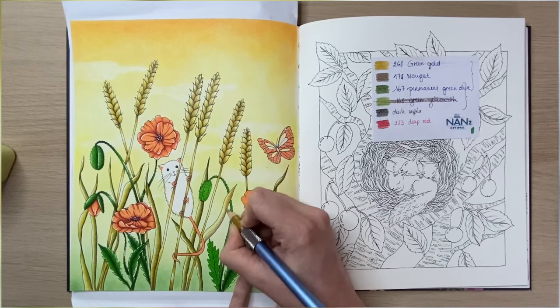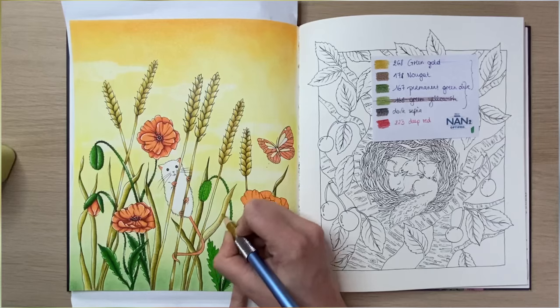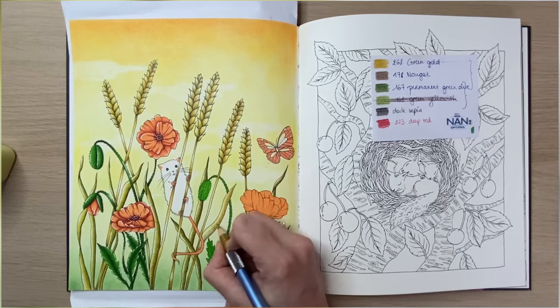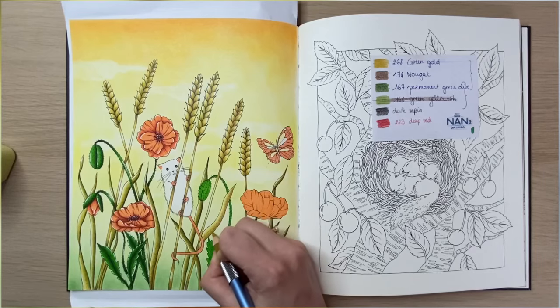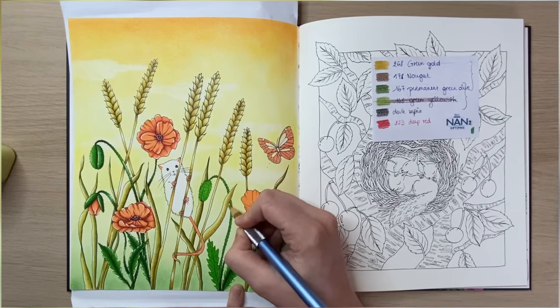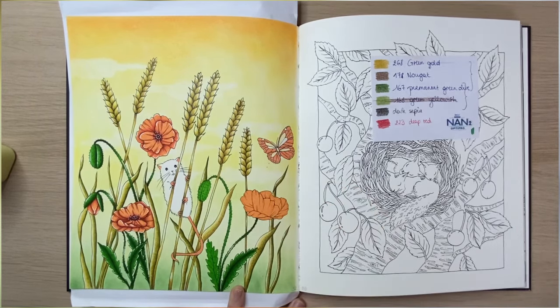So I start off with a medium pressure and then I release. It's a layering pencil, so if you think that the color isn't brown enough, you can always go over it again, as long as you don't have maximum pressure, because you're going to damage the paper. You're not going to get any color on your paper anymore. Okay, perfect.